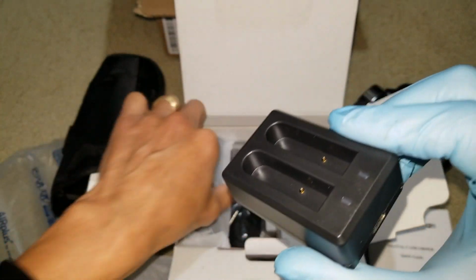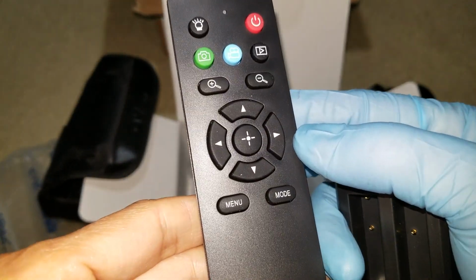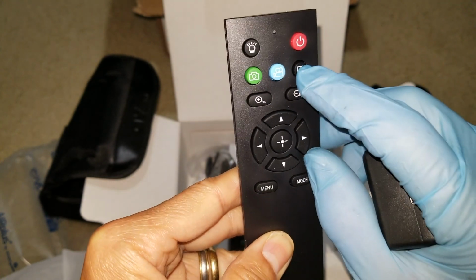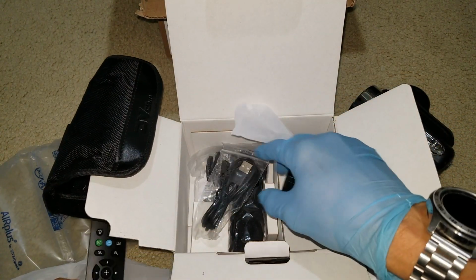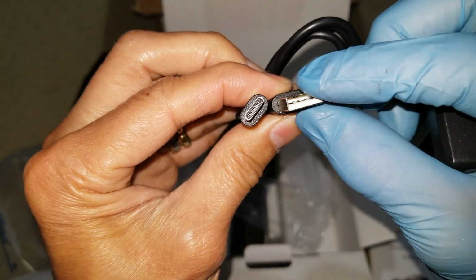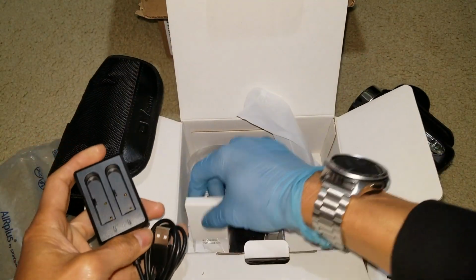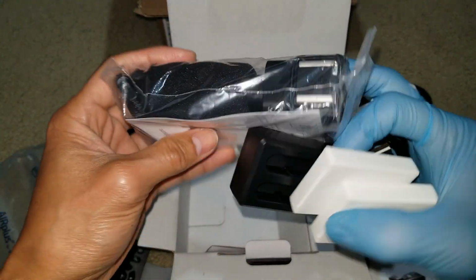So this is a dual desktop charger. And this is the remote. You can take photo, video, playback. Then this is the flash on and off. And this is a USB Type A to Type C. Come with two batteries and a boom mic. Wow.